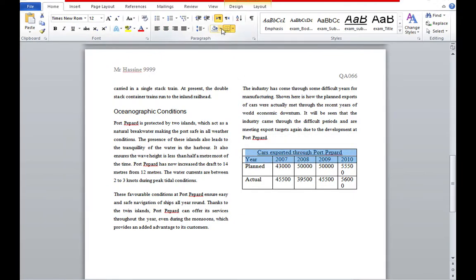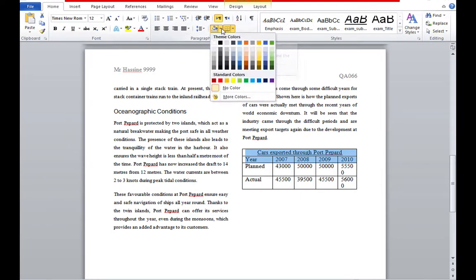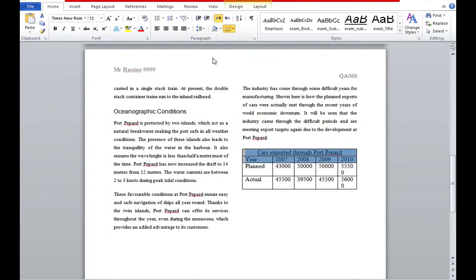So the way we do grey shading is we go to the fill color or shading, and in here if we hover over the grayscale, we can see in here that it says darker 25%. So they want between 20 to 25. I think that there should be fine. Set all borders of the table to be visible when printed, and we can see here that all borders are visible when printed.